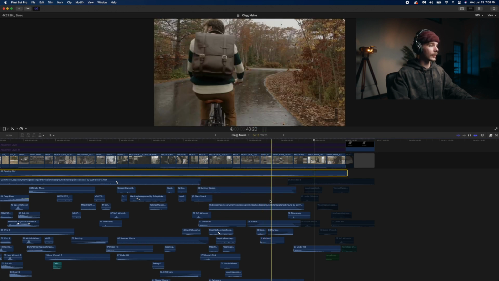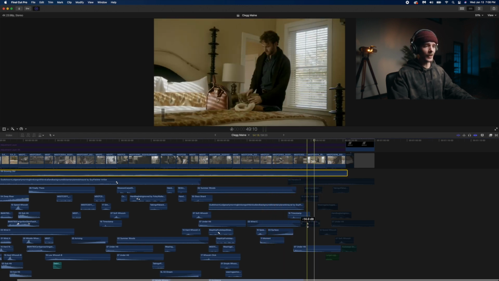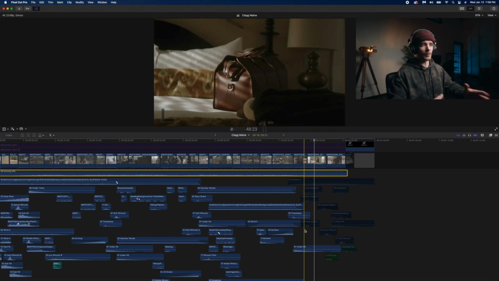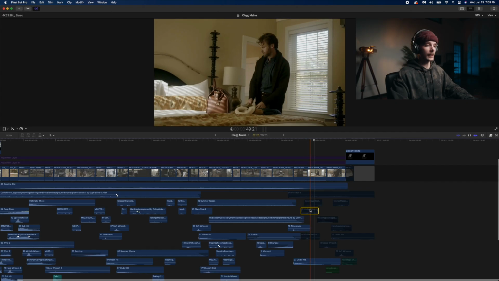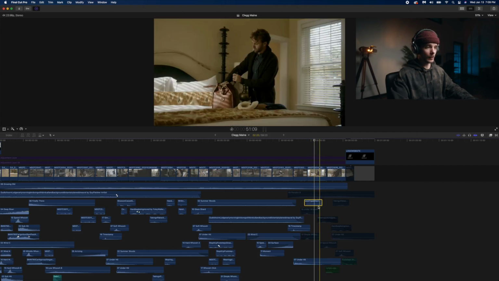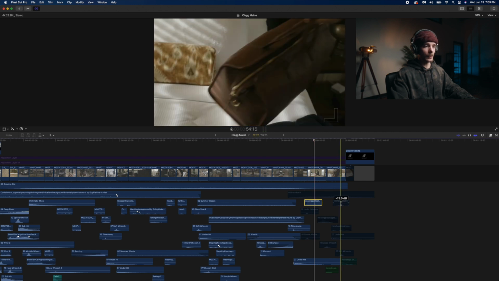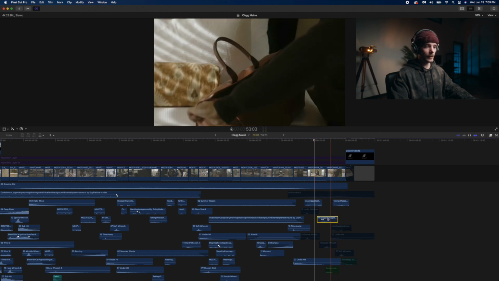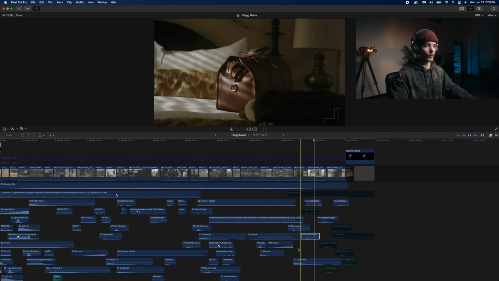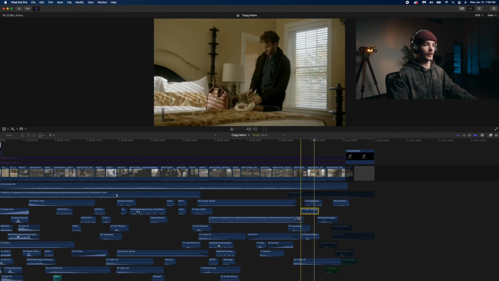So we're gonna turn on all these existing sounds, and the rest is just movement sounds of fabric, clothing, and I'm just trying to time it with his movements of him putting the things into the bag. And yeah, this is kind of what we got here. So we got a little sound effect here, a little whoosh, and an under whoosh.